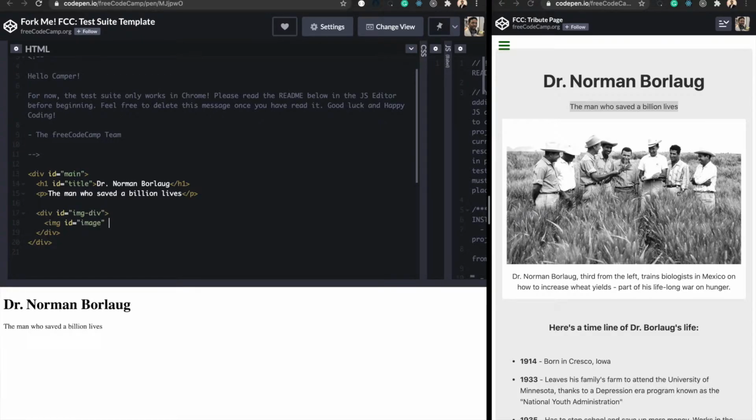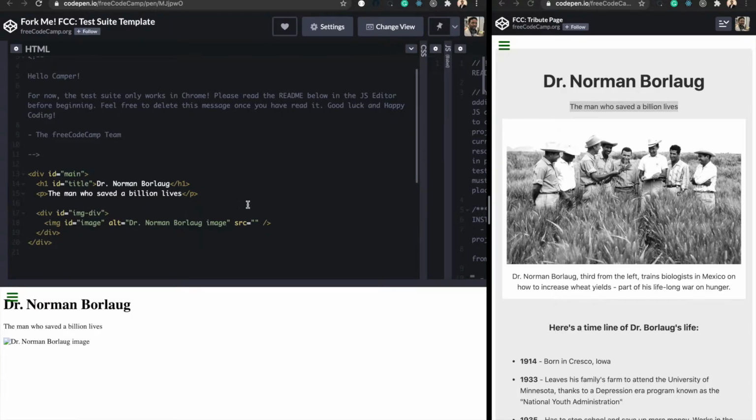I will give it an alt attribute with the same title to describe the image, and I'm going to give it a source, and I will close the image element.